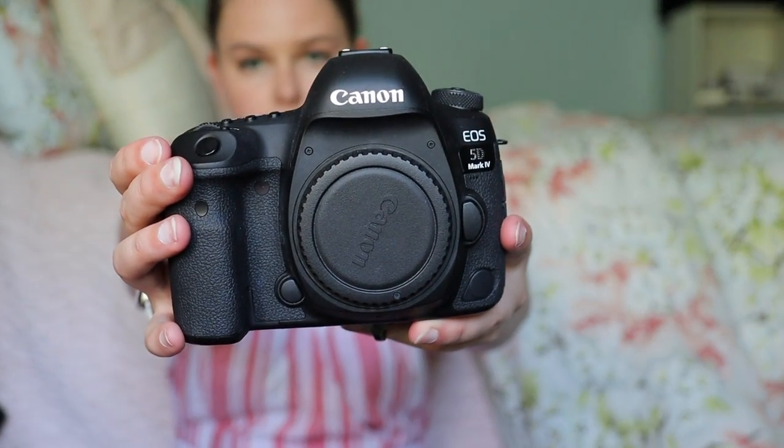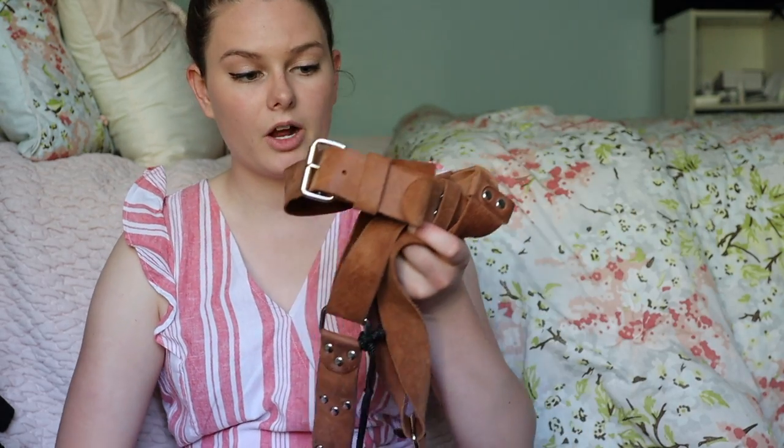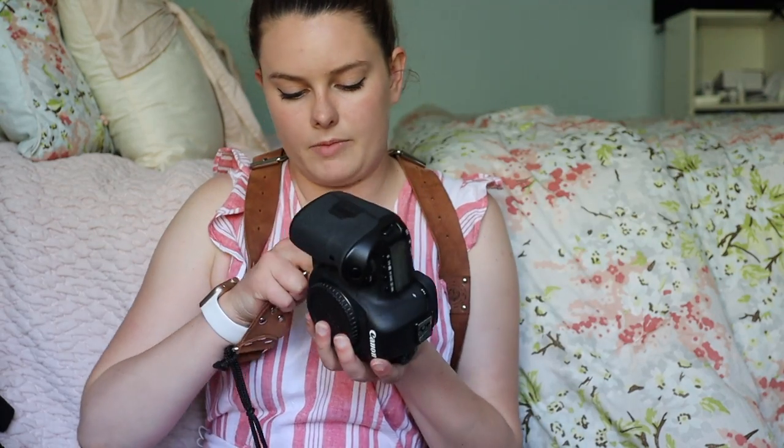My main camera bodies that I shoot with are the 5D Mark IV — I actually have two of these. These are my babies. I've had them for a year and a half and I'm considering naming them, so put name suggestions in the comments below. These are the two I carry at all times. They have a little hook on the bottom for my camera harness, which is also a staple at my weddings. I hook my camera bodies to the harness, they hang at my waist, and I can just bring it up and click. I also hook it as a backup system so if it drops, it's not breaking.